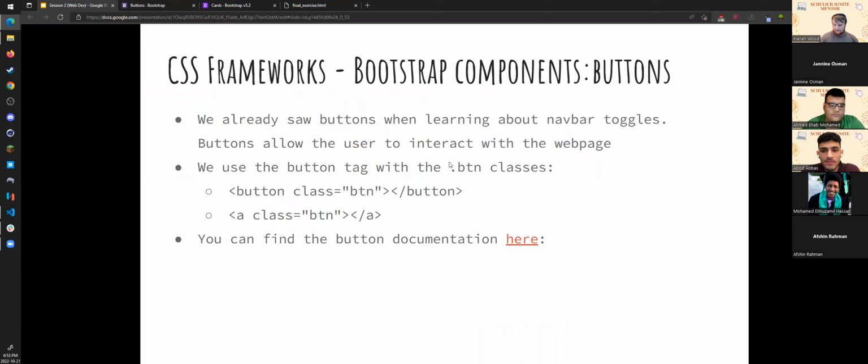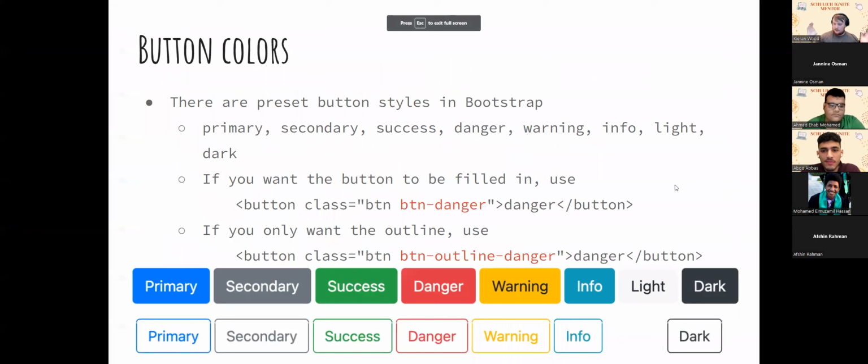But basically both of them will have this .btn class, and then from there you can add extra classes to modify the button to whatever you need, such as colors. For example, all of the different colors in Bootstrap will all have the same names for them. So primary, secondary, success, danger, warning, info, light, dark. Most of the time, you just tag them onto the end of something. So for example, here you have btn, and then you have btn-danger, that's red. And if I want to do the blue button here, it would be btn-primary. So super simple.